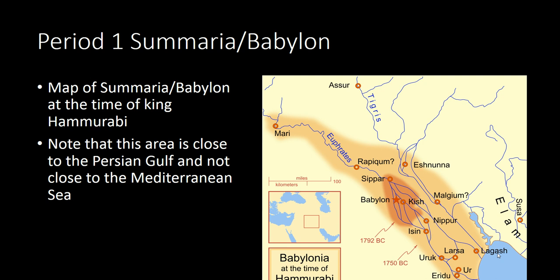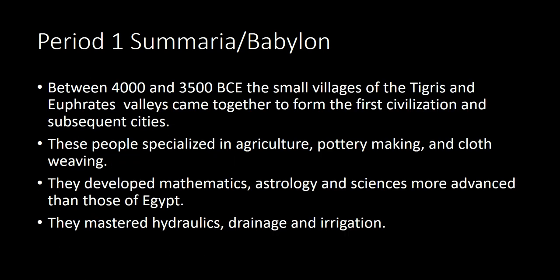All right, so moving forward into this period, it evolved into a civilization somewhere between 4,000 and 3,500 BCE. Around that time period, the villages that were in the Tigris-Euphrates valleys were growing sufficiently that they were starting to become cities. There was already a ruling class established in there, and they started to develop things that would create a civilization.